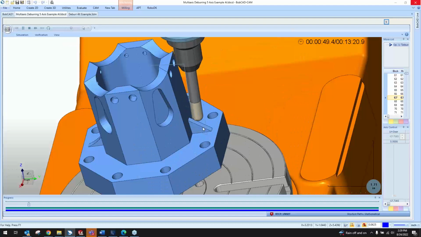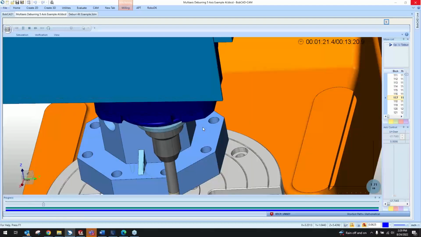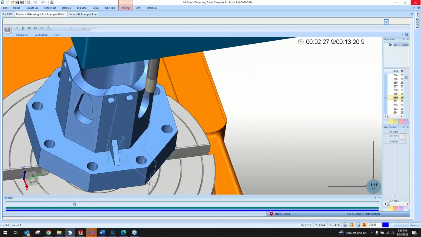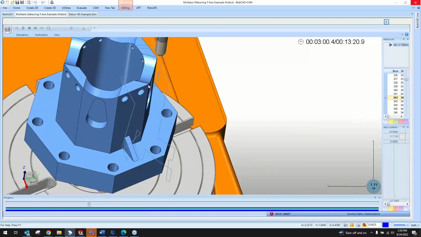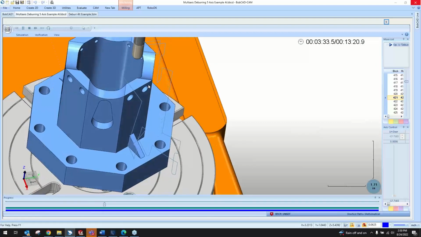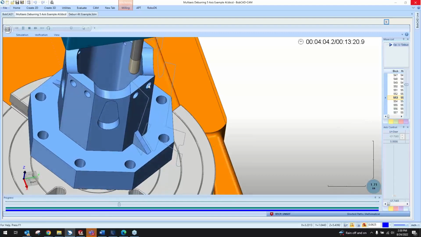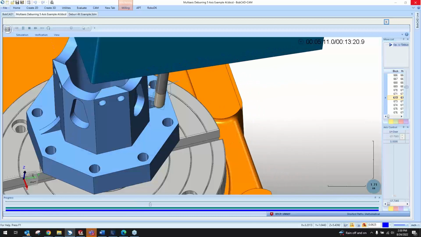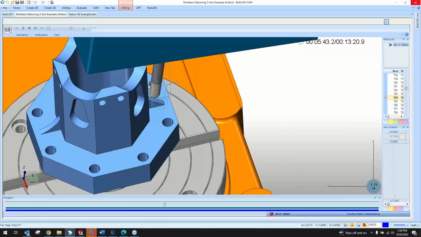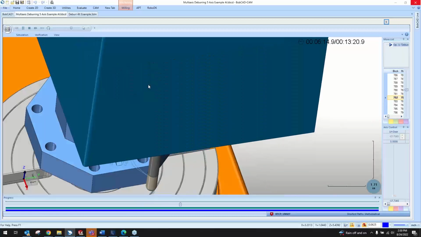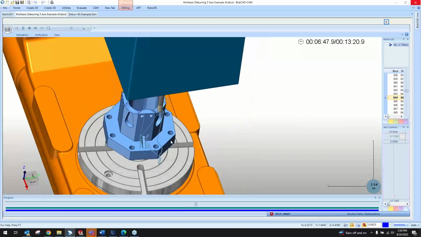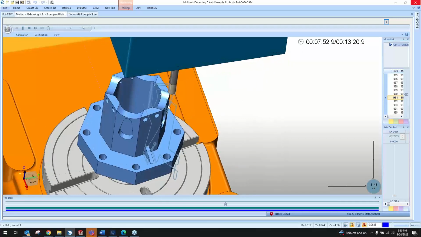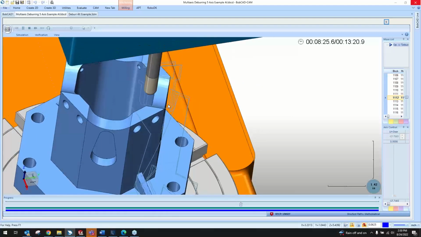Looks like it started on that angled boss there, and then coming up from the bottom, and then focused on the top area there. It looks like it is more of a simultaneous move, where the rotary platter is rotating around while it's focused there. You can see the Z-axis rotation while the tool's moving around there.